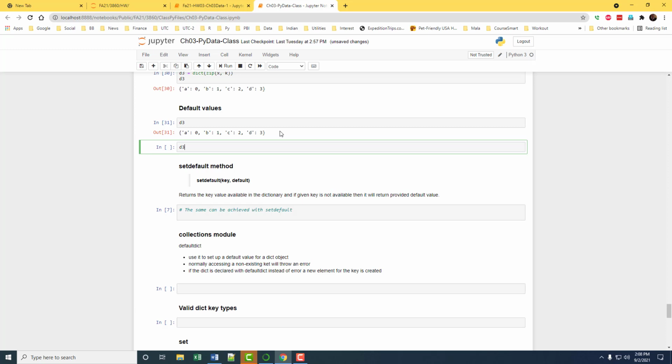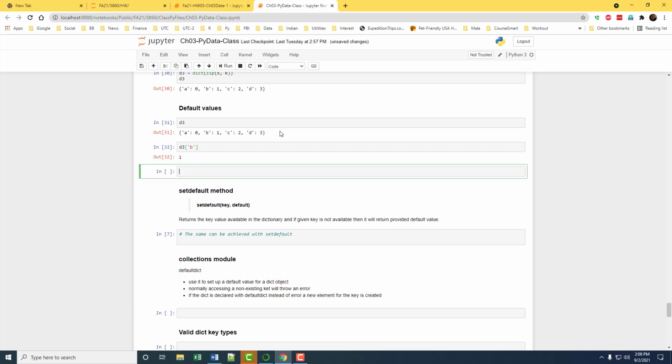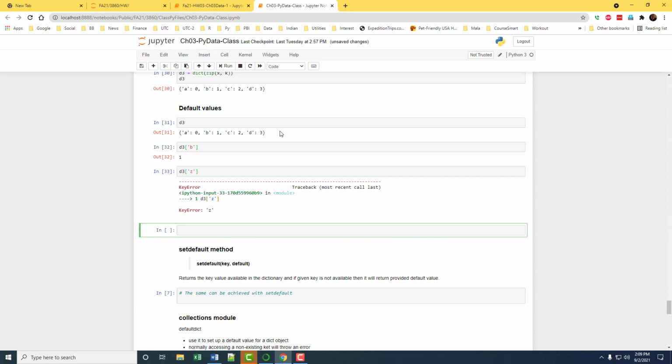So if we access dictionary D3, the element corresponding to the key B, it's going to tell you what that value is. Okay. Now, if you use a key that is not there, then that's going to give you an error because the key is not there.